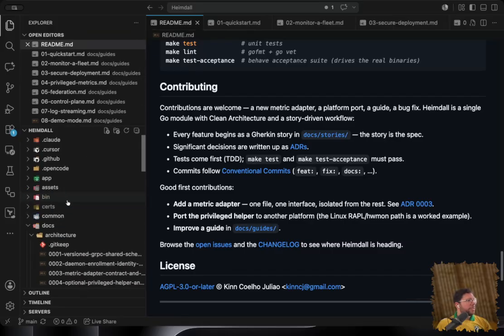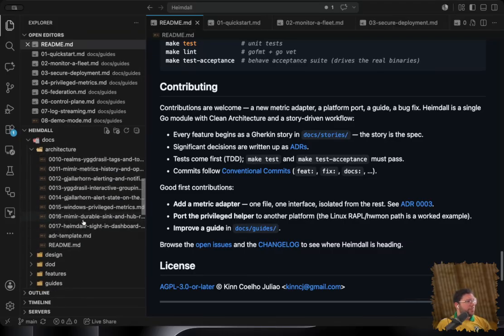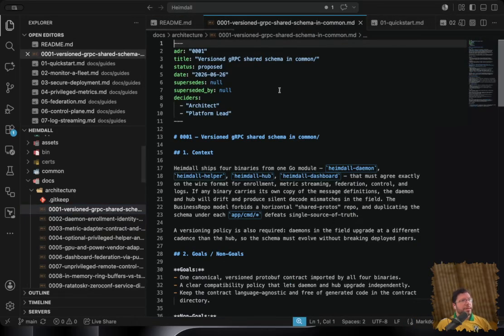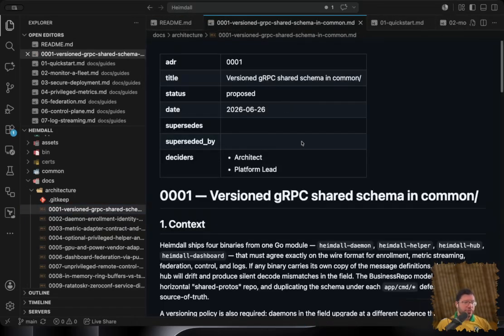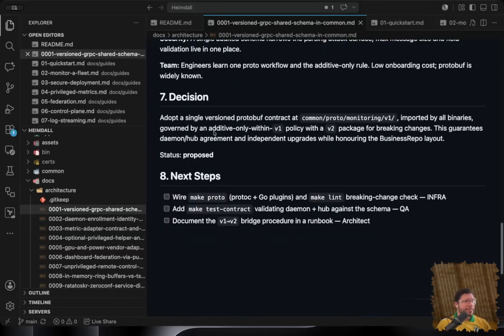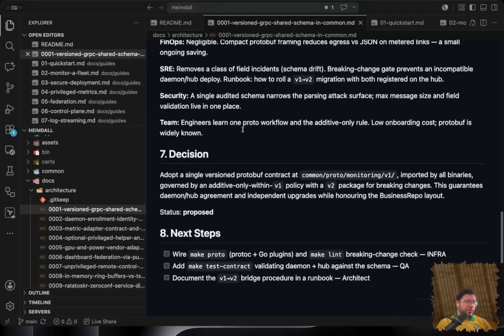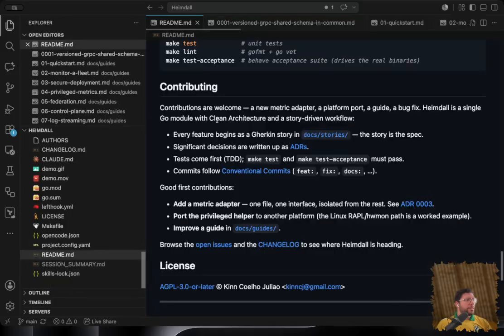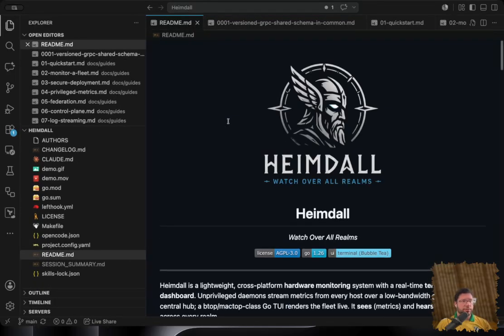Oh, oops, did I close it? Yeah. And then you can see here, for example, on the very first version, which we were discussing gRPC, I expressed all my wishes and then I used Maple as my rubber duck to validate my approaches. Ultimately, the decision is mine on what we do, and I rely on AI again for rubber ducking and for testing. But again, yeah, this is Heimdall, created because of a basic need, and I decided to give it away to the open source community. Yeah, thank you very much.